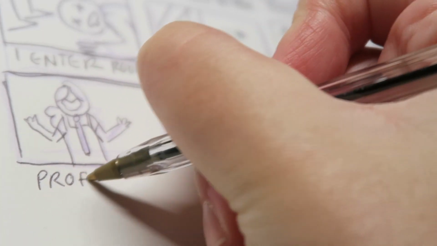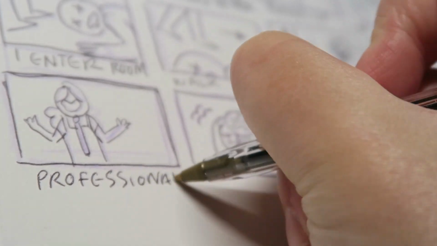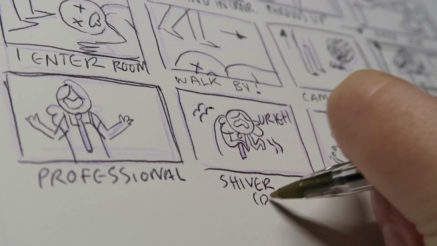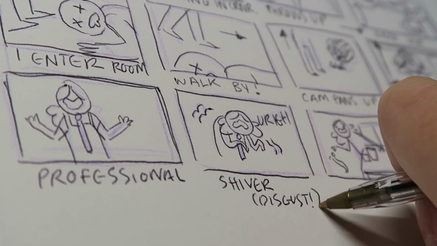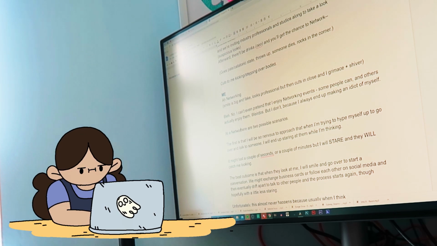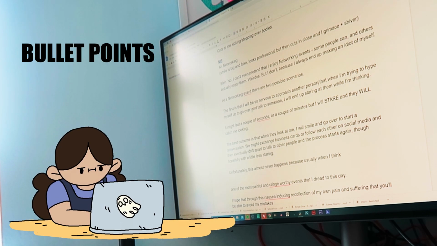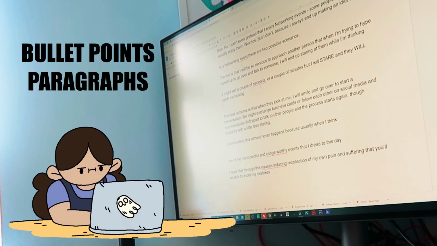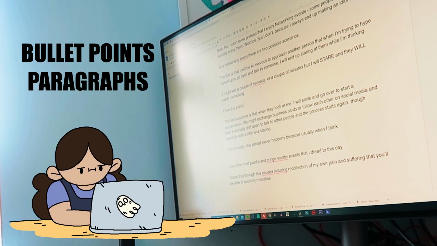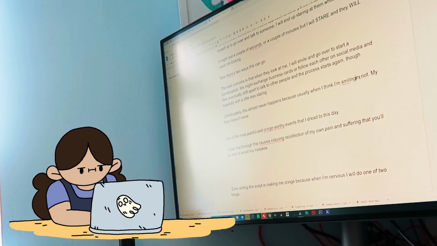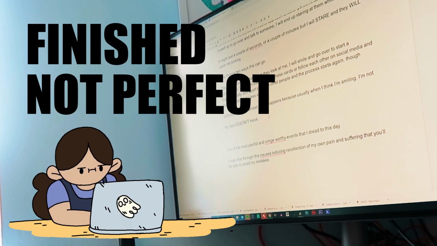When I have absolutely everything relevant to my idea down, I'll move on to the script, which is basically the project in written form, and for this I use Google Docs, which is free. Using my sketchbook notes, I'll start out with a list of bullet points, which I'll then turn into their own paragraphs. At this stage, I'll write a lot, and it will be a lot of rambling and sometimes a pure stream of consciousness nonsense. But the first draft only has to be finished, not perfect.